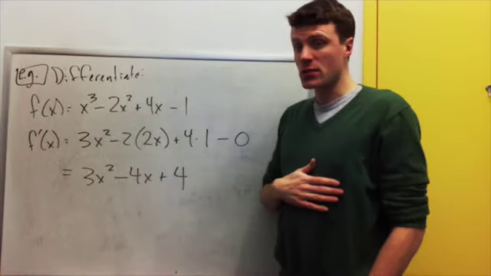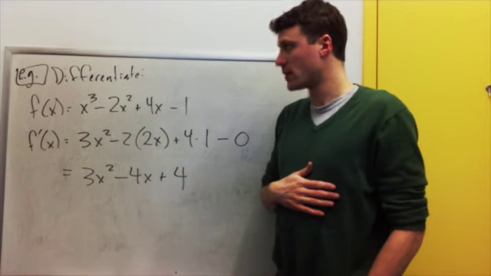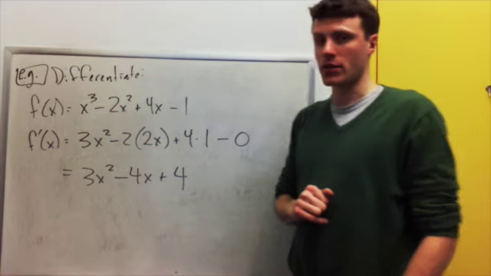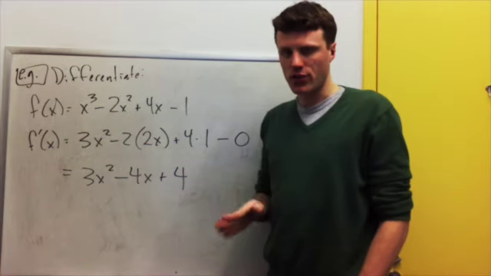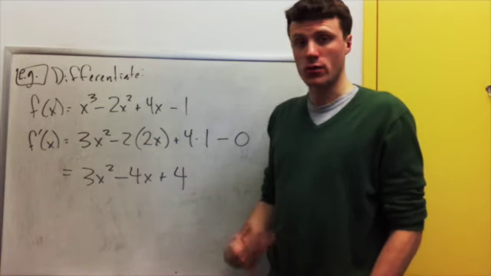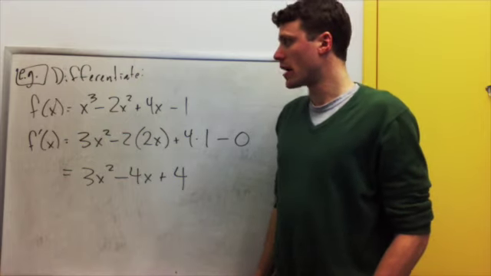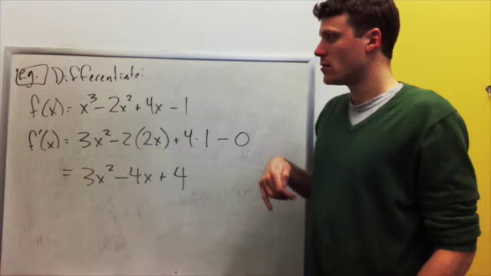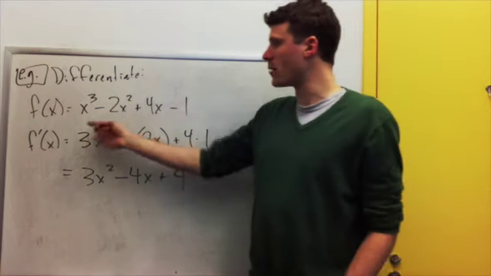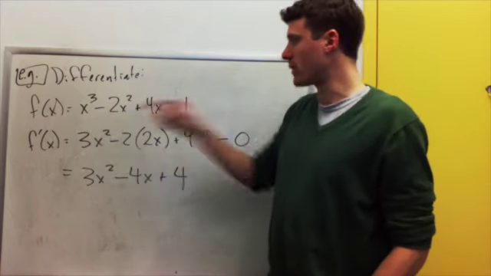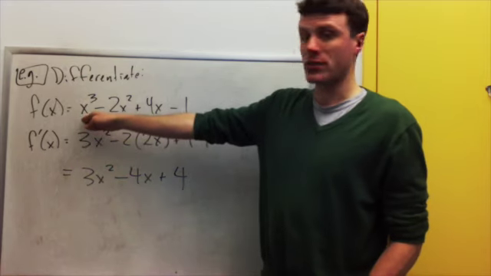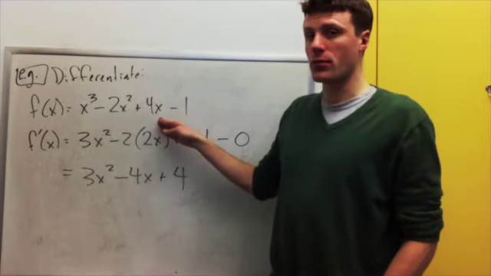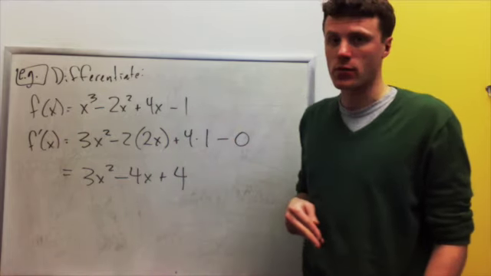Okay, so now we can take the derivative of any polynomial. So for example, let's take the derivative of x cubed minus 2x squared plus 4x minus 1. I've been saying differentiate. Differentiate means to take the derivative of. Okay, so our rules tell us that I can take the derivative term by term because differentiation breaks up across differences and sums. So I'll take the derivative of x cubed, subtract the derivative of 2x squared, add the derivative of 4x, and then subtract the derivative of 1.